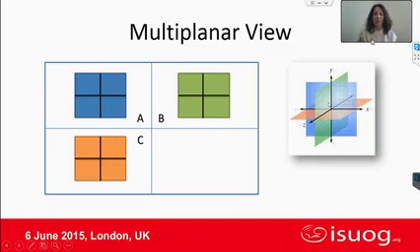This is the multiplanar view. You can see here the coordinate system in which the three planes are perpendicular to one another. The blue plane is the A plane, it's like we just do the 2D ultrasound. The green plane is perpendicular to the blue plane, like we open a book or a door. And this is the plane that we can get also by 2D by rotating the transducer 90 degrees.